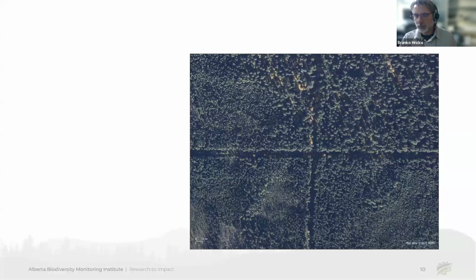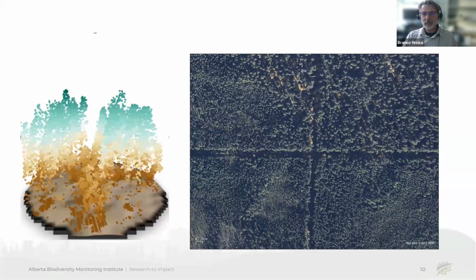Now let's have a look at a couple of showcases. This is one of the typical challenges that any interpreter must overcome in order to quantify vegetation on seismic lines. As I mentioned, seismic lines are quite a specific type of human footprint. They are usually very narrow corridors, very long corridors. And when you look at high resolution imagery, in this case, you can see, or you actually cannot see, very much information underneath the canopies within the corridor. It's obstructed by shadows, and sometimes it is obstructed by adjacent forest.